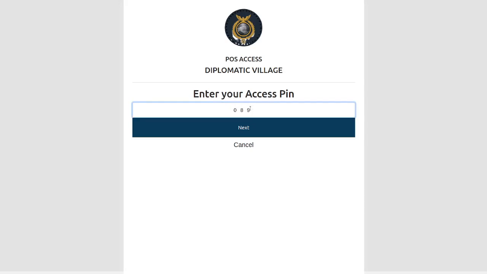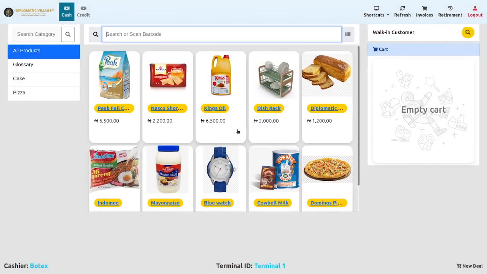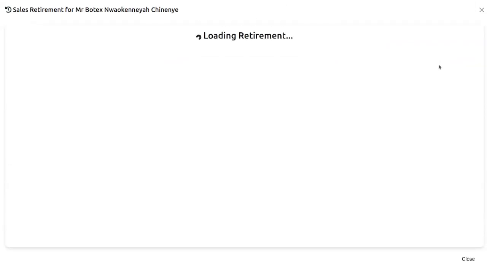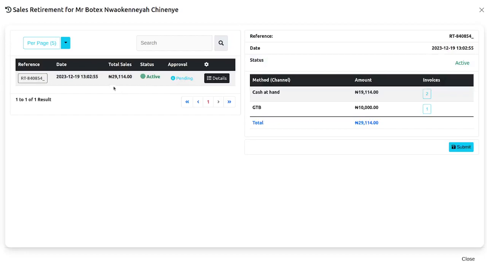For instance, let's look at Botex, who already has an activity. When you hit F8 on Botex's account, you will see that currently Botex has an ongoing activity that has culminated to 29,114 naira.